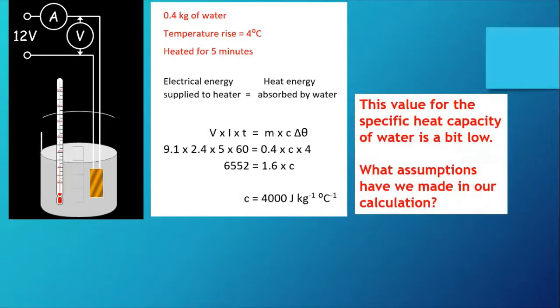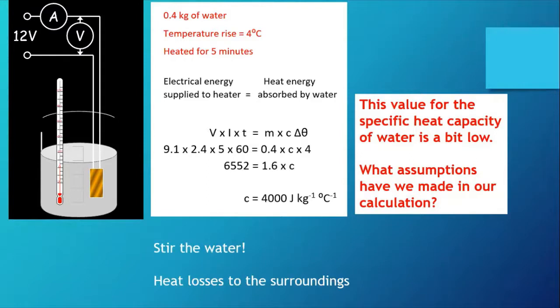Well, first of all, we've got to be careful in experiments like this that we stir the water. Why? Well, convection currents may mean that the water in the top of the beaker is warmer than the water at the bottom of the beaker. So we need to have an even temperature and to record that accurately with the thermometer. But there's also other points. What about heat losses to the surroundings? Yeah, we need to perhaps take that into account.